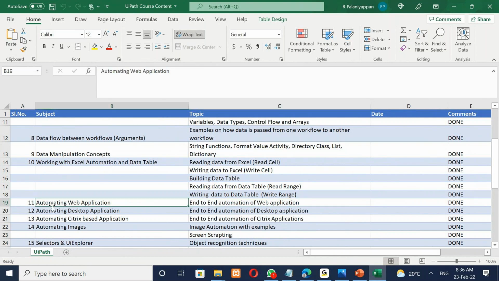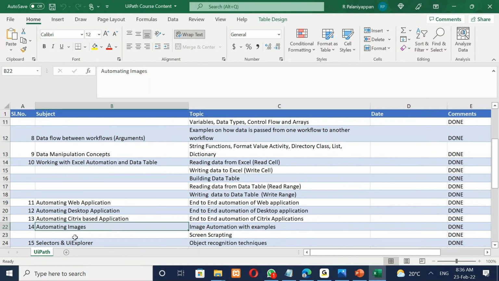We will automate one web application, and then one desktop application, and then we will do the statics based application. The same application will be installed on a remote machine, maybe a VM, and from your laptop you will be automating the application hosted on the remote server. That is all about automating statics based applications, that we will do.